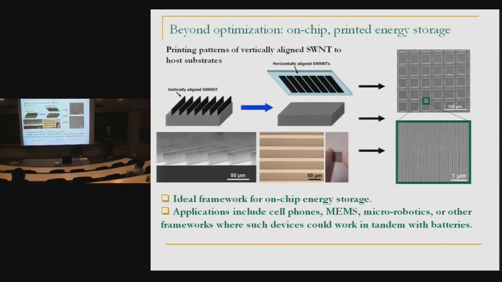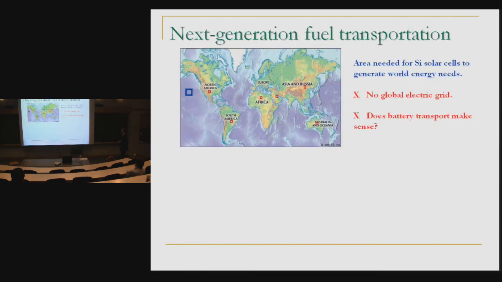or even things like cell phones, where, for example, when you use your cell phone, it'd be advantageous to couple a capacitor with a battery if you had a good performance capacitor. Because in your cell phone, your battery pack size is determined by the power of your cell phone when you're actually using it, right? So if you had a supercapacitor that gave you the power for usage state, then you could actually have a smaller battery size that would cover the idle state of your cell phone usage. So this is a pretty exciting step forward, I think. And there's still certainly a lot of work to be done, but it's very promising. It's a very promising direction.